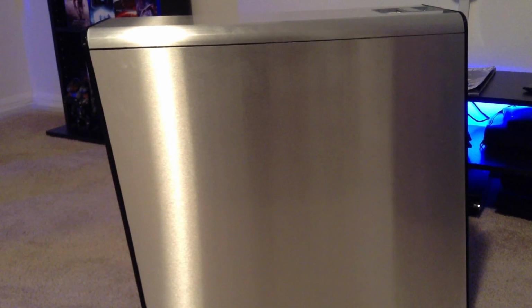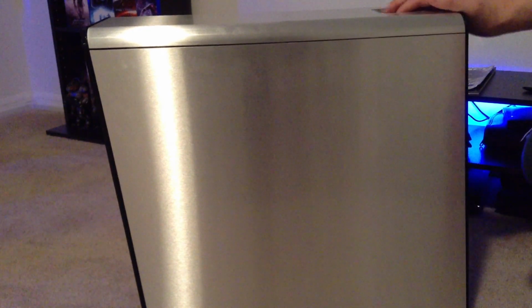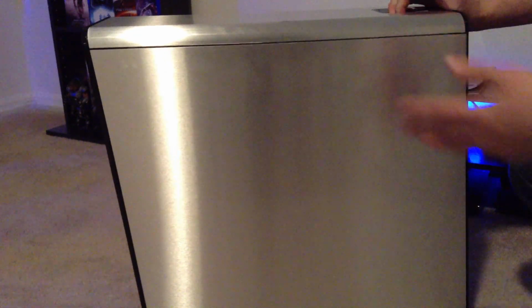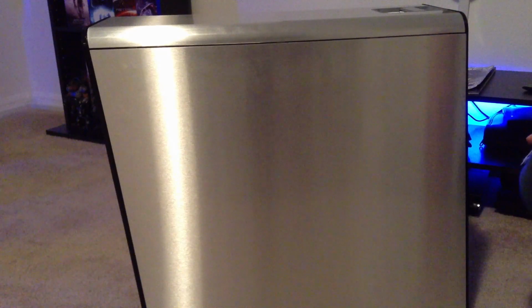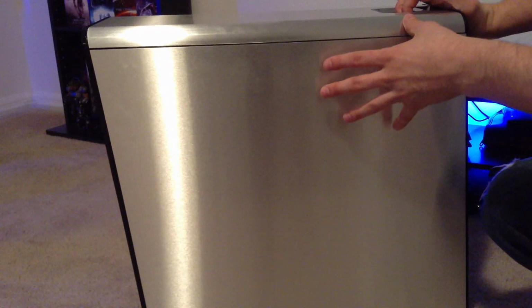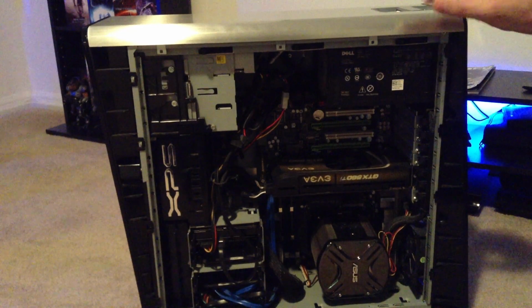Okay, last thing to talk about is the pros and cons of doing a custom PC versus a pre-built. This is one of the custom PCs I have here, and one of the great things is you can customize the computer however you like. So for instance, this case here has an easy access, just push the button and get to all the internal parts. Because the Alienware X51 does allow you to customize a few things on the computer. You can change out the RAM, you could change hard drives, and there's even some modifications people have made to putting in different graphics cards.